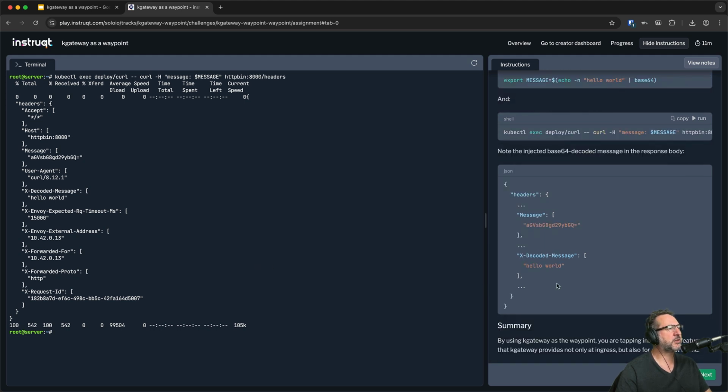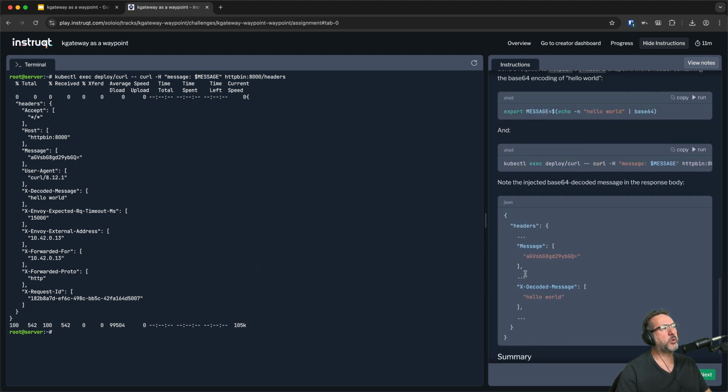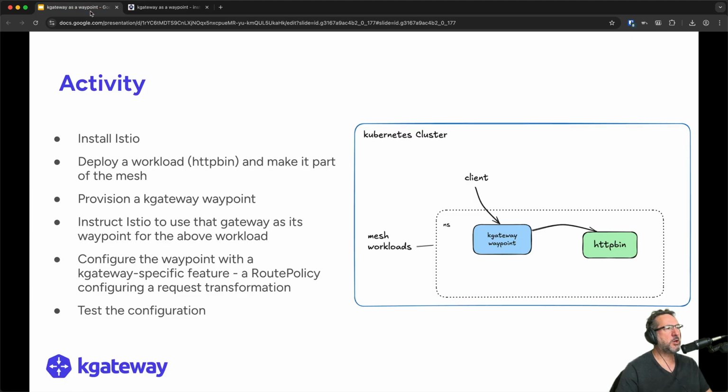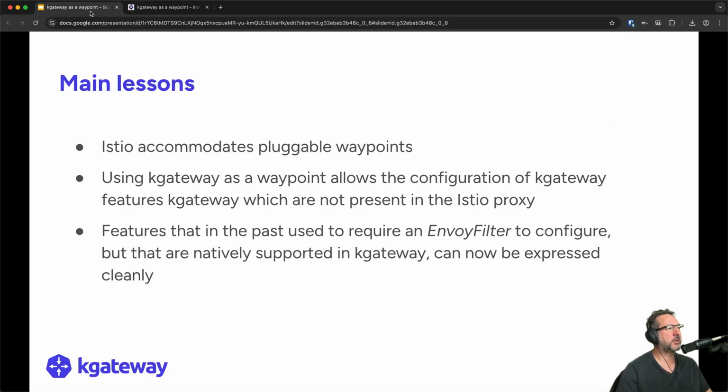And that's essentially an illustration of why we might want to use kgateway as a waypoint to avail ourselves of these particular kinds of features. And so if we go back to and conclude our presentation or lesson by pointing out the essential things that we get out of this exploration, one, Istio accommodates pluggable waypoints, and we can use kgateway as a waypoint in Istio.